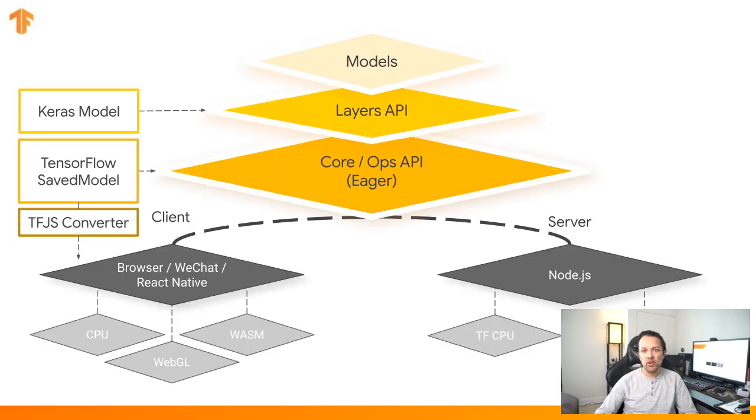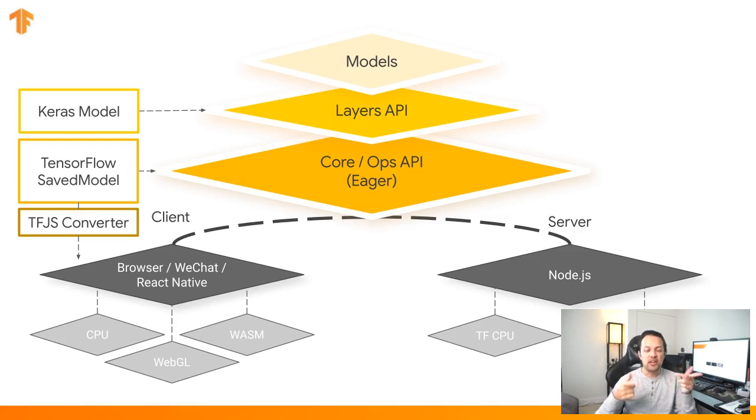So for those of you who are not familiar with our architecture, this is the current stack. Right now we have a bunch of pre-made models that sit at the very top there that are super easy to use JavaScript classes. Just below this we have a layers API, which is a high-level API to allow you to do machine learning more easily. This is very similar to Keras in Python if you're familiar with that. Below this we have our core and ops API, which is the more mathematical layer, so it allows you to do things like linear algebra and so on and so forth. And this can talk to different environments such as the client side or the server side.